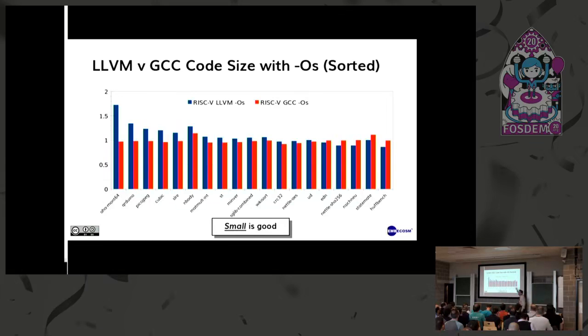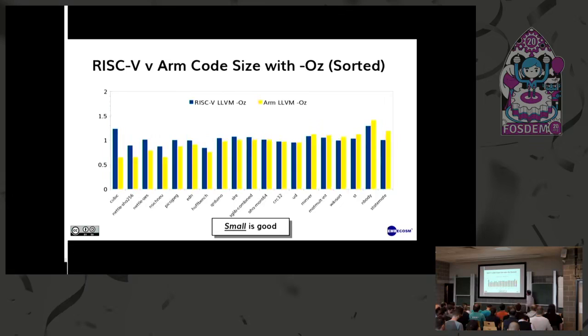Up the other end here, we can look at HuffBench and say there are some where LLVM's getting it right. What's LLVM doing right about HuffBench that GCC isn't so good at? And that helps both the GCC and the LLVM team. This is not about who's got the better compiler, it's about what we can learn from each other. And we can do the same analysis on ARM.